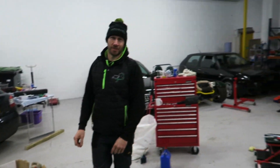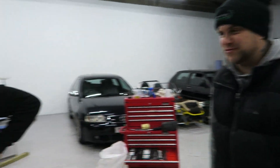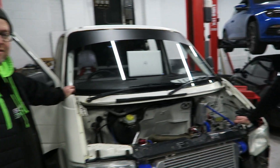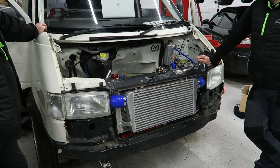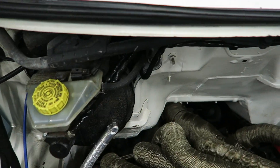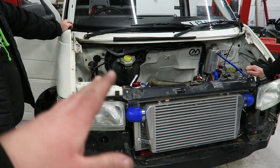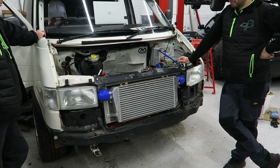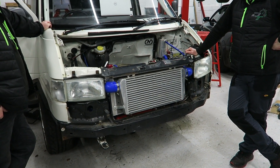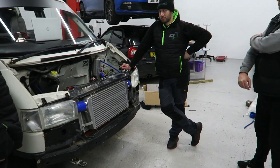Everything is connected, fuses are in. These guys have no idea how loud the van is yet and how stupid that exhaust is. We're going to start it up for about 15 to 20 seconds, just make sure there are no leaks and give it a bit of cylinder pressure with a couple of revs. Then we're going to leave it for tonight and go straight into mapping tomorrow. When you start mapping on a fresh motor it's really important to bed the rings in — very light load, just building some cylinder pressure.